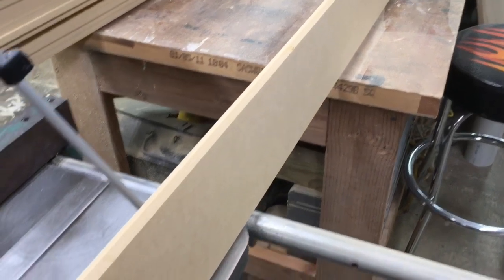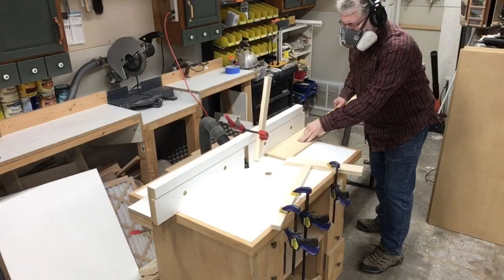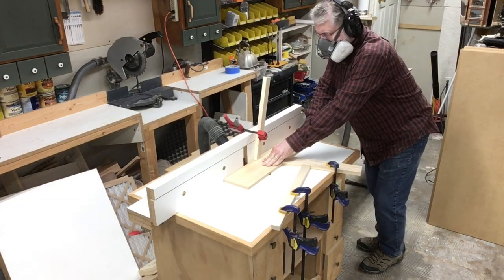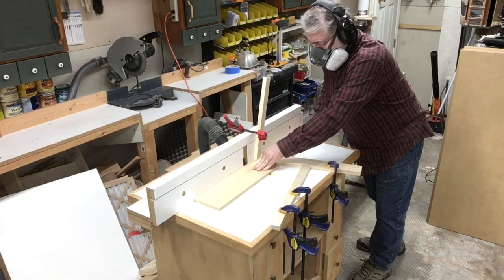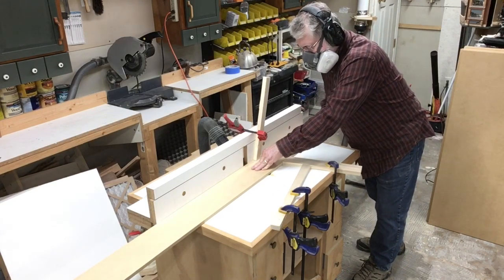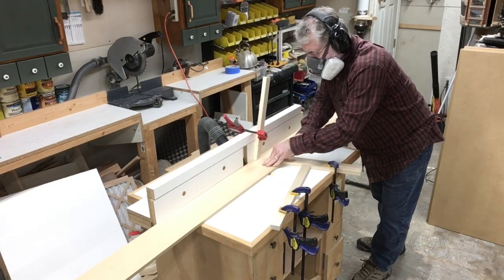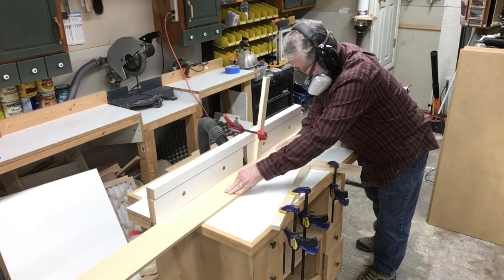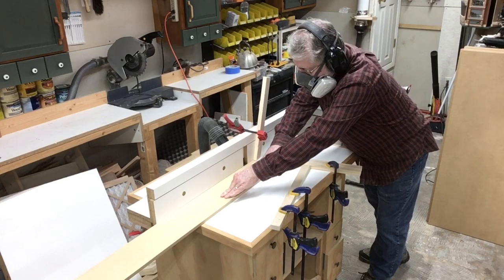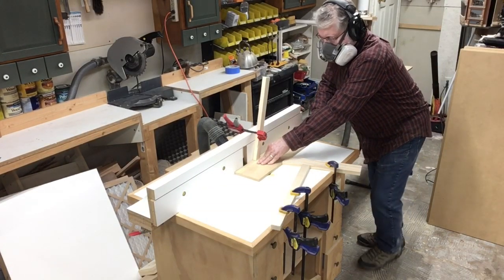At 29 cents a foot, that's a whole lot better than paying a retail price of a dollar 68 a linear foot. Now you might say it's not primed — but paint primer is very inexpensive. Just spray it or roll it on, and even if you add another 10 to 20 cents a foot, that's still far less than the dollar 68 retail price. So we cut 144 linear feet at 29 cents a foot — that's about $42 compared to roughly $169 at retail. A hundred and sixty-nine dollars for the retail price versus forty-two dollars for two sheets of MDF — that's a significant savings.